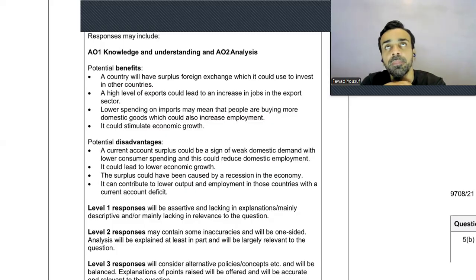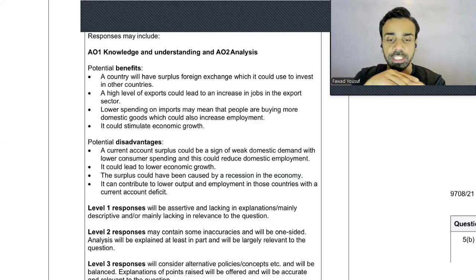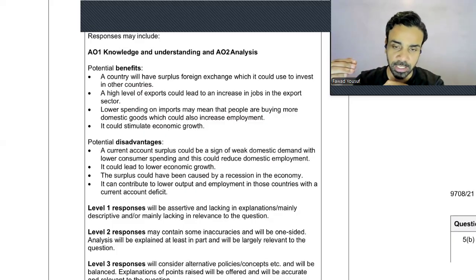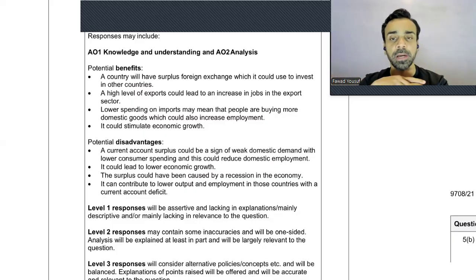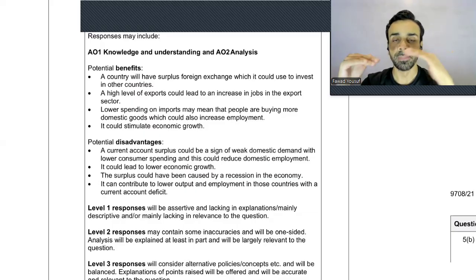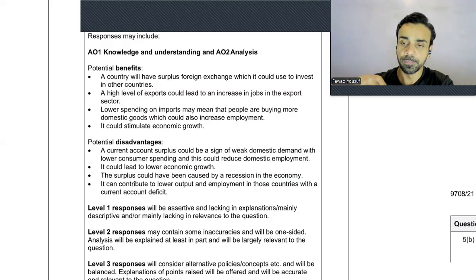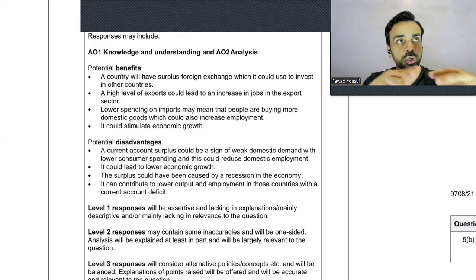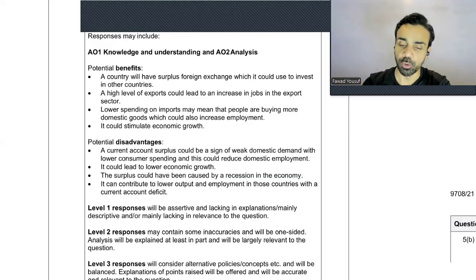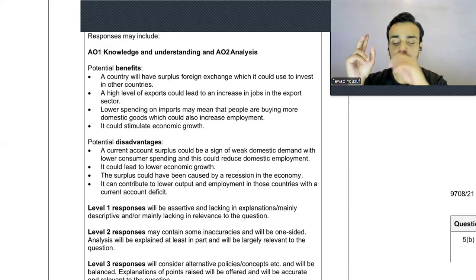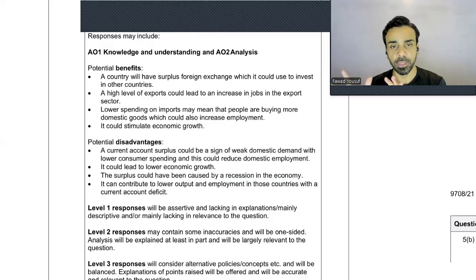For example, आप कहते हैं कि let's do a contractionary fiscal policy. Let's increase the taxes on the people's income and reduce government spending ताकि हम डोमेस्टिक स्पेंडिंग भी कम करें और इंपोर्टेड गुड्स की स्पेंडिंग भी कम करें. तो उससे क्या होगा, exports तो पता नहीं but imports will definitely fall because people will not have the buying power because we've taxed them. Okay, so people do not have the buying power, so they're not buying imported goods, and your domestic producers have no choice but to start exporting the goods abroad. Okay, तो इससे क्या हुआ, exports rose, imports fell, your current account problem solved, surplus.